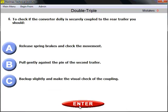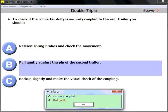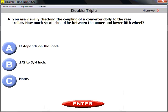Question number 5. To check if the converter dolly is securely coupled to the rear trailer, you should... The situation is this: you have already coupled the rear trailer, and now you should check that the connection is secure. What do you need to do? General common sense: pull gently against the pin of the second trailer. That's exactly the technique you use in every situation. Gently is the key word which applies here. Pull gently. Okay, good. Question number 6.